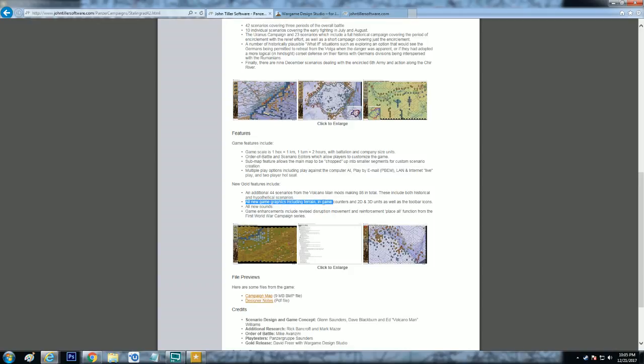Again, all new graphics, including terrain, game counters, 2D and 3D units, as well as the Yukon or the toolbar icons. All new sounds, and then the game enhancements to update them to the new game system. So all the rules are the same from system to system to system, which is super, super good, because once you learn any one of the games, they all use the same system. They're just a different scale. So you're going to be doing things at different time frames.